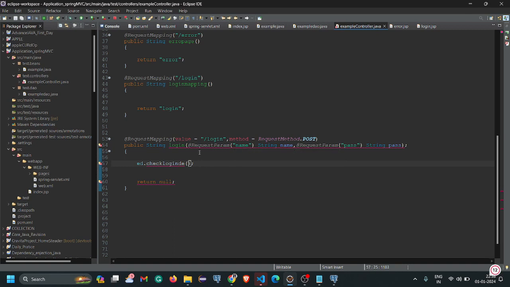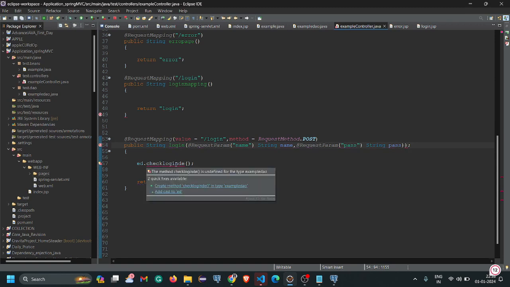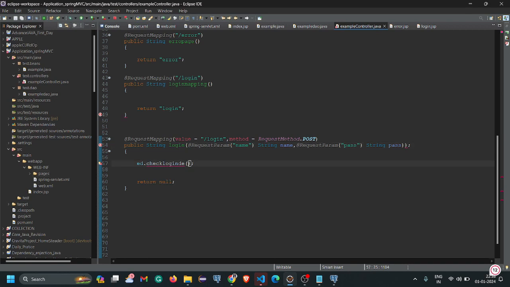Okay, why is it showing error? Login string login because of param. Okay, done. Name and pass. Okay, done.